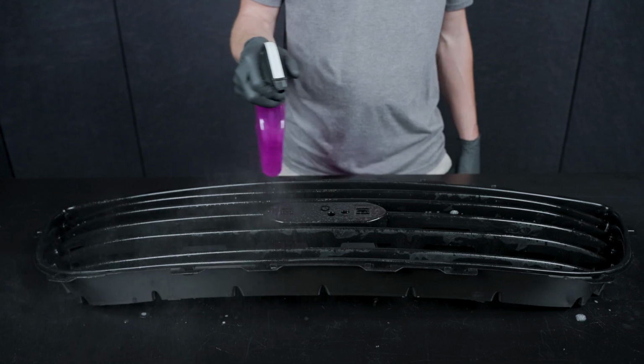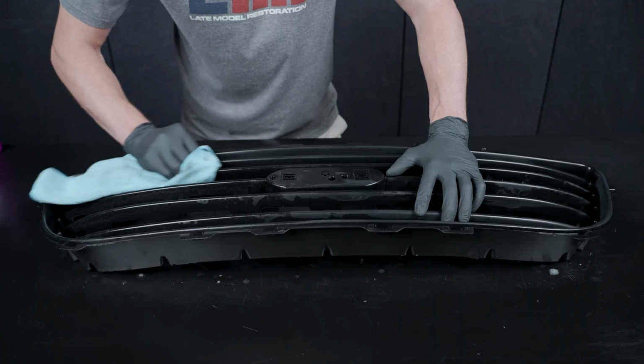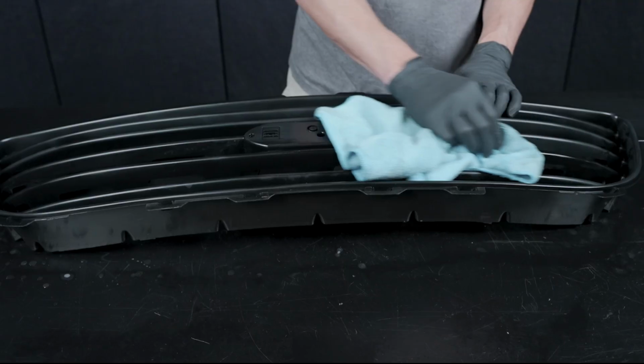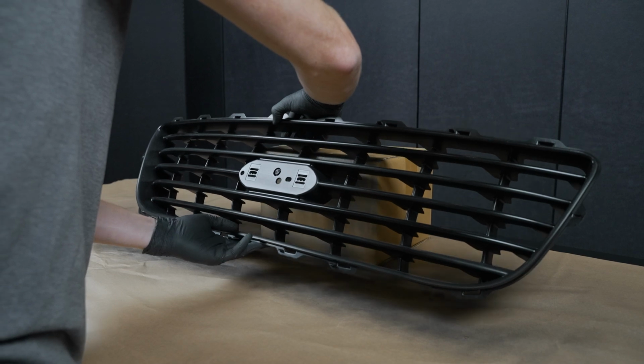Next, you'll want to use a plastic-safe prep spray and wipe any area that is going to be painted to remove any leftover residues and oils. Allow the grill to air dry before painting. Also, before you begin painting, make sure you're working in a well-lit and well-ventilated area. Situate the grill in a position that makes it easy to paint. Shake the paint for approximately 1 minute.